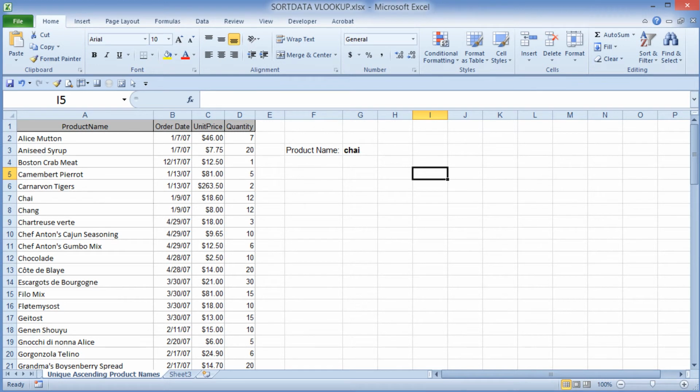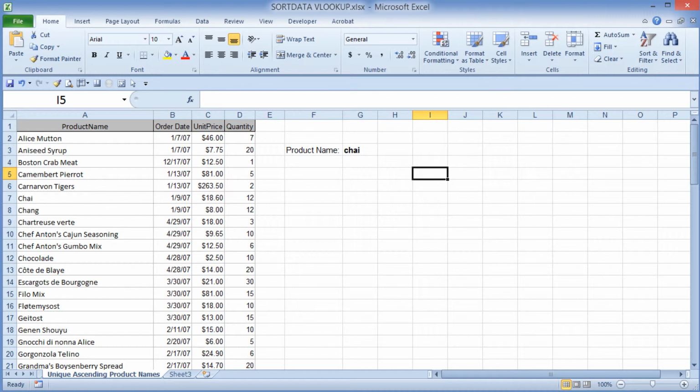In this lesson, we'll take a look at the VLOOKUP function. The VLOOKUP function looks up a value in the leftmost column of a table or a list of data. The list or table must be sorted by the leftmost column. Once the lookup function has found the value in the leftmost column that you asked for, it will then traverse to the right of the row that value is on and find a corresponding value from another column that you specify.